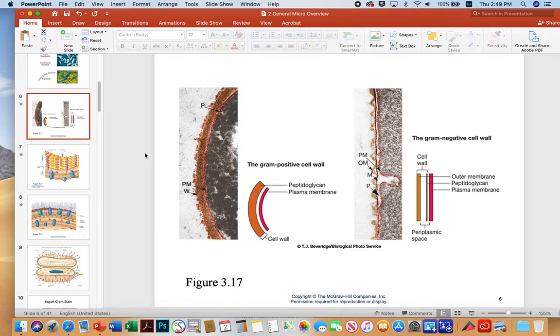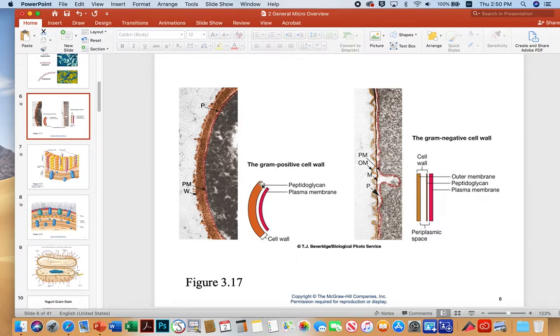The Gram reactions of microbes are typically either positive or negative. Some bacteria don't really fall into either of these categories, but in terms of wine microbiology, all the important wine microbes fit into either one of these two categories. So the Gram positives are pictured here on the left, and this cartoon goes along with the actual electron micrograph that you see here. But we'll follow along with the cartoon because it's a little easier.